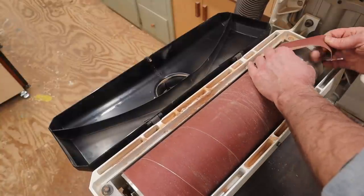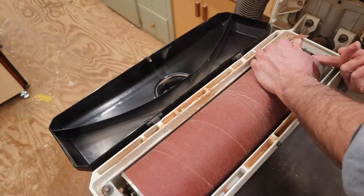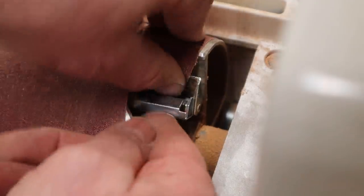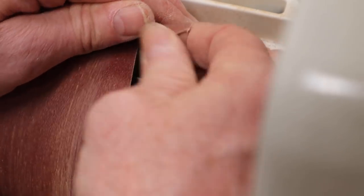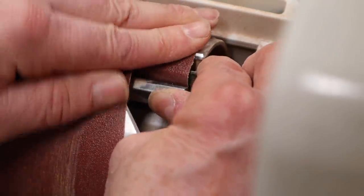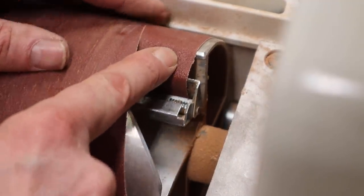This paper is pre-cut and I always buy the paper pre-cut and ready to wrap. Now I'm at this clamp here, and this can be a little tricky. It would be helpful if the paper was just a little bit longer so you could feed it through the clamp more easily. As the clamp closes, there's a spring that pulls it down and that puts tension on the paper. Now I've got the paper on.